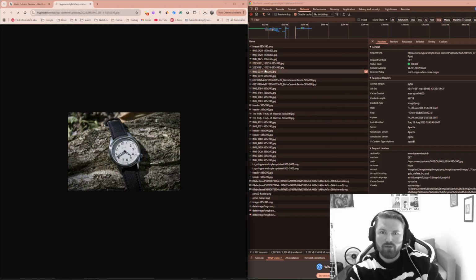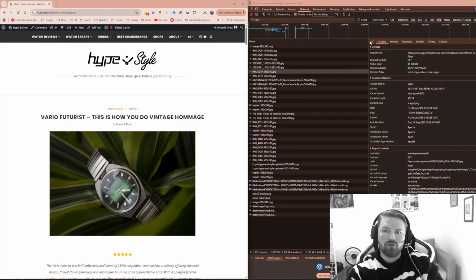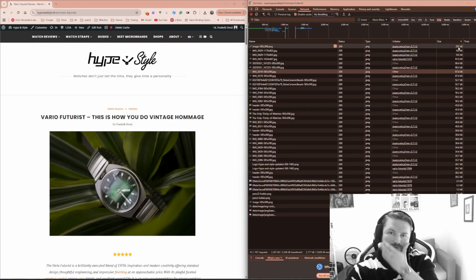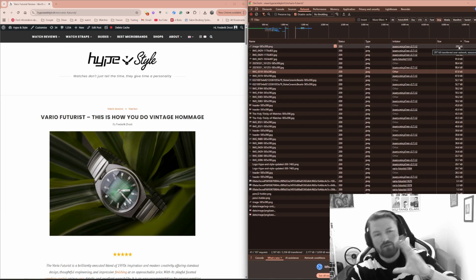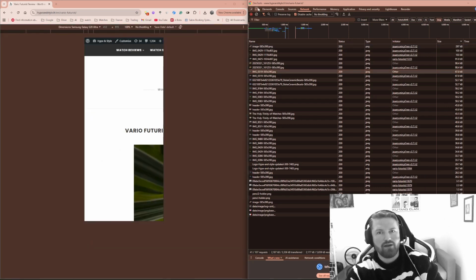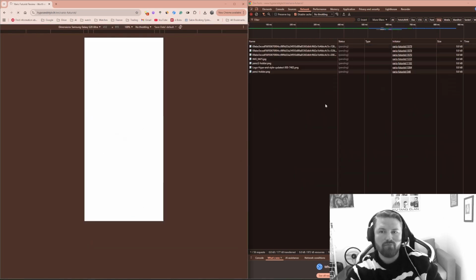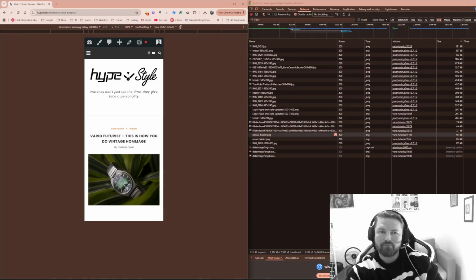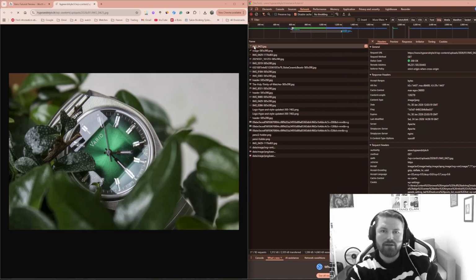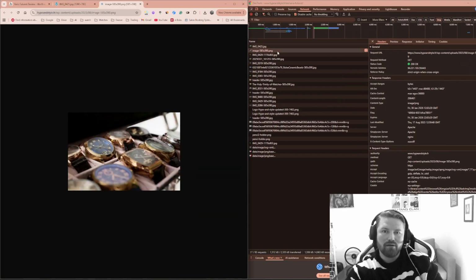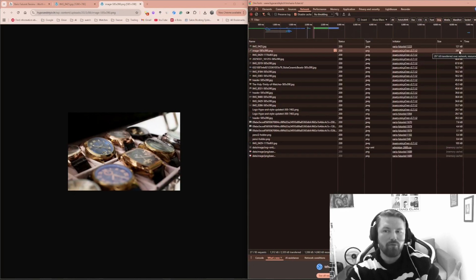Let's see if we can find some other ones. Yeah, this is also from the menu, but it's slightly smaller. And again, it says image and then it gives me a size here. I believe that's the size actually, but it's still way too high. So for some reason, we just have this super high kilobyte size. Another thing here is if I choose the menu and I refresh this page, I still get those menu images and it's still 300 kilobytes.